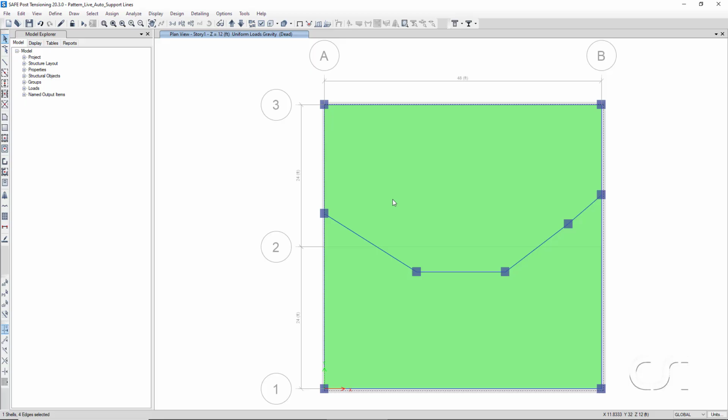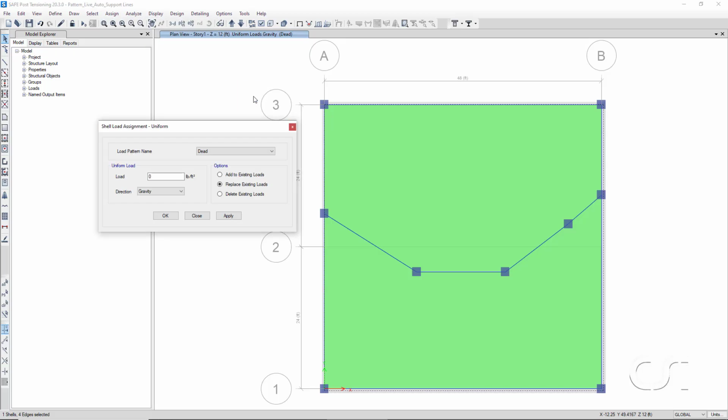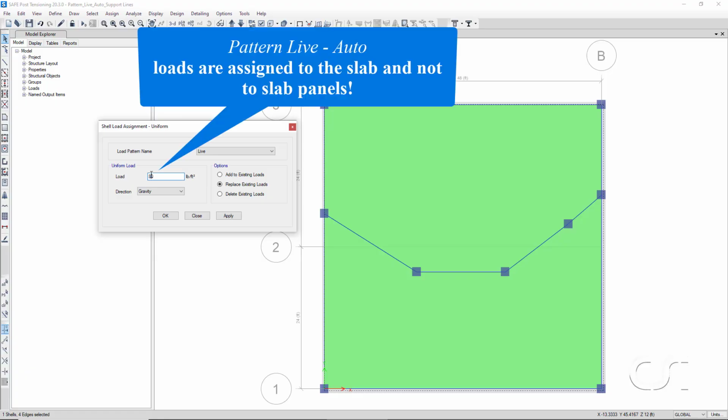We can select the slab and assign a live load to it. Again, because we are going to use the pattern live auto option, we only need to assign one load to the entire slab, and the pattern permutations will be handled by the program.